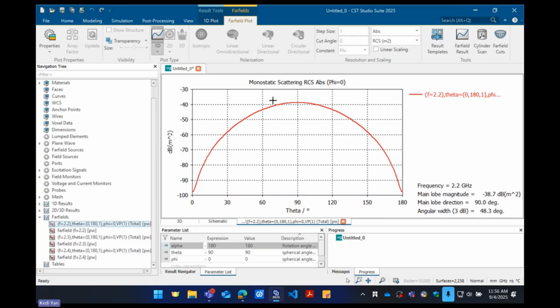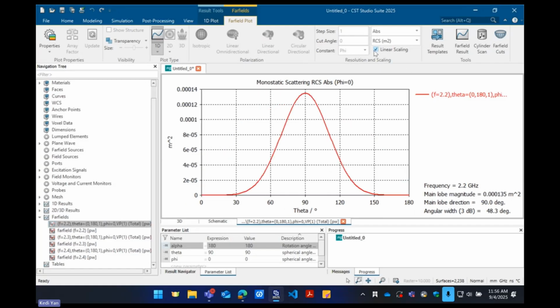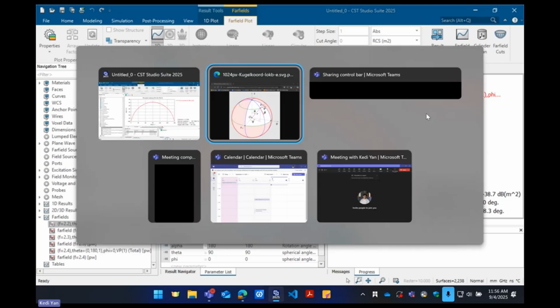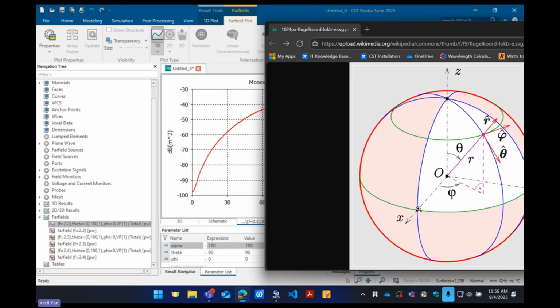This is absolute value in the log scale. You can check the linear scale, which is only meter square. You can also check the theta component or phi component, the magnitude, and the phase. Again, remember we observed at phi equal to 0, theta equal to 90, and because the E field has 2 components, the theta component and the phi component, when we observe the backscatter signal we actually observe both the phase and the magnitude.